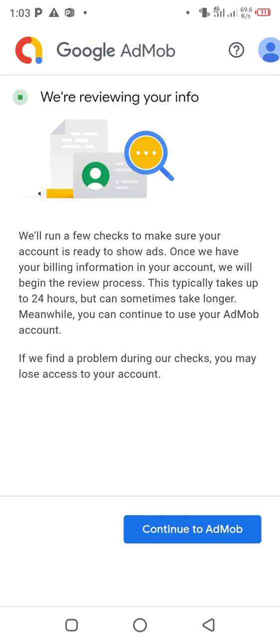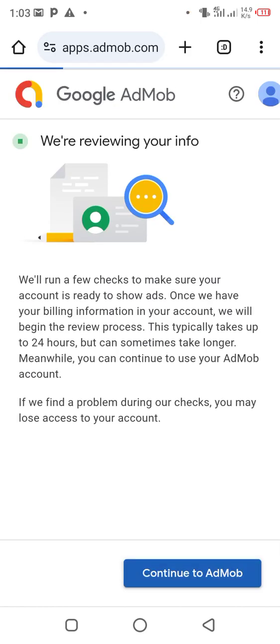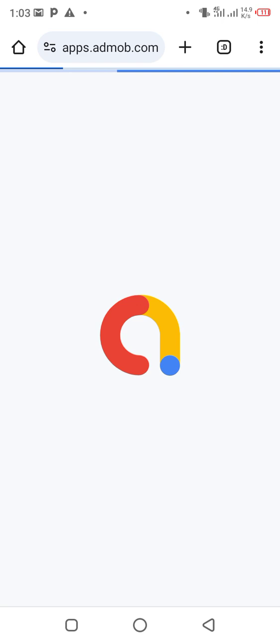Now it will say we are reviewing your information. We will run a few checks to make sure your account is ready to show ads. After reading all these things, click Continue to AdMob. Just be patient.